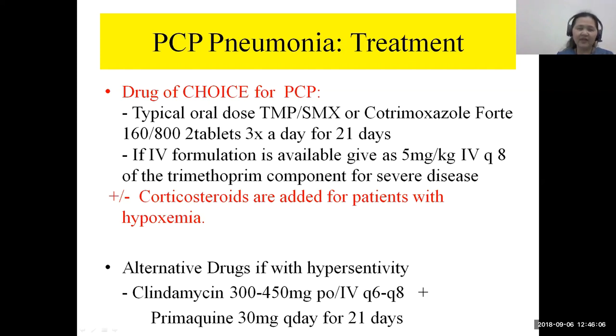If you're lucky and you're in a facility with IV and your patient is very sick, pwede na siya mapunta sa ICU, possible intubation, then go for IV formulation. Ang dose ng oral ay 2 tablets 3 times a day for 21 days. For IV, it's 5 milligram per kilo, Q8 during the acute phase, and then you can shift to oral meds.